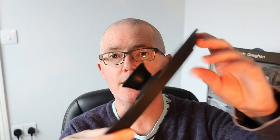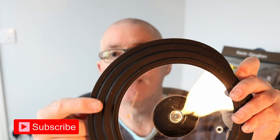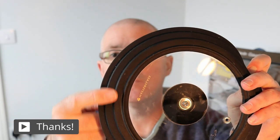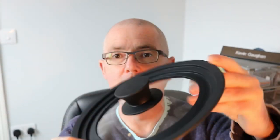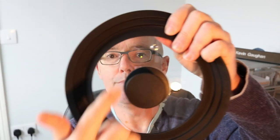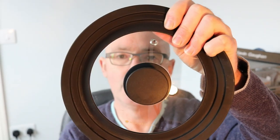Now here's the lid to all the saucepans. You can see this ridge around here, which is designed to fit all three saucepans, which are slightly different sizes. Quite a nice little lid with a little hole there to let the steam out. Better say what these are. These are Masterclass Smart Space saucepans, a three piece set. I got them from Amazon for about £30. They're out of stock at the moment, but you can get them all over the internet. So that's the lid.